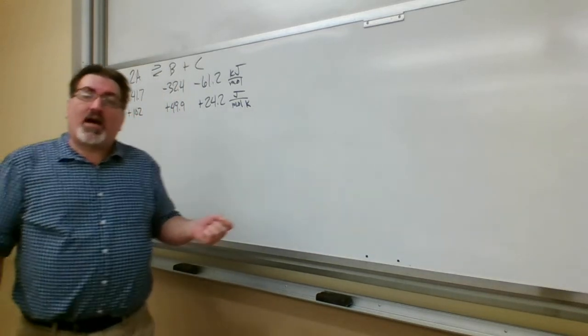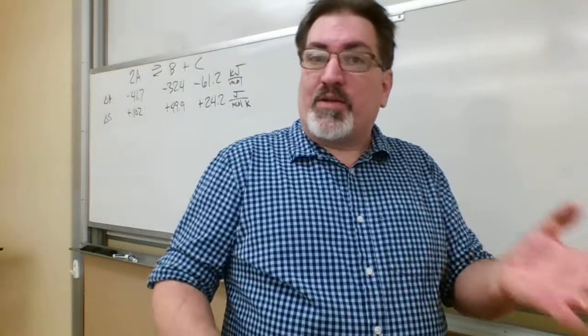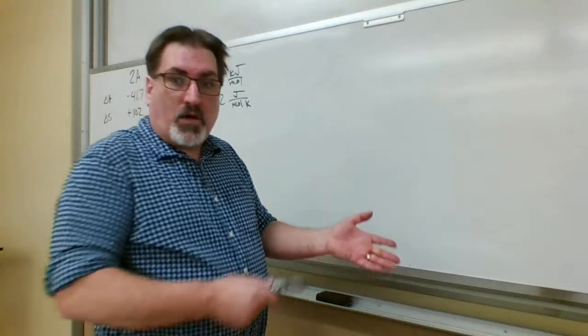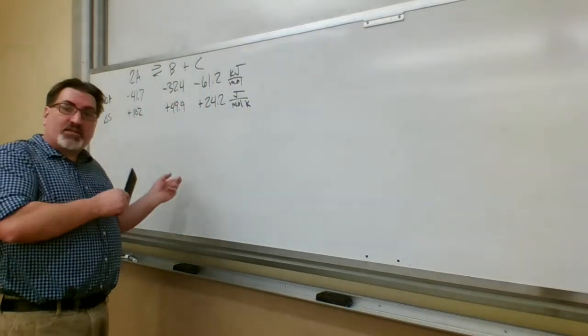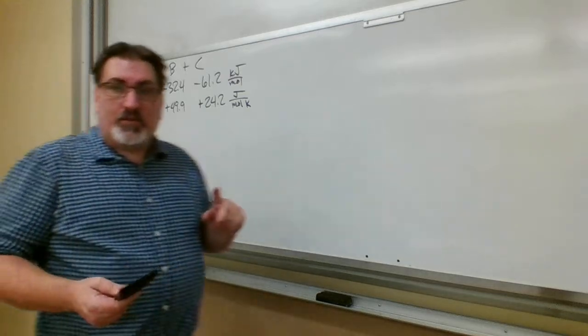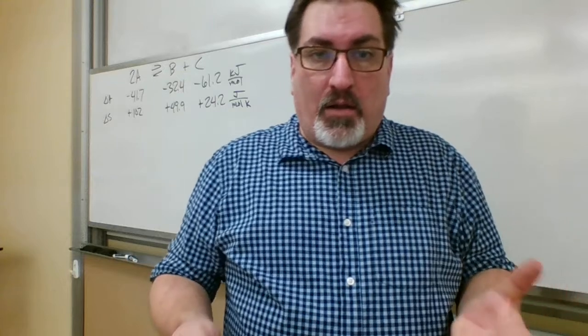We've also seen how delta G relates to non-standard conditions, where the equation where we had Q involved, RT times the natural log of Q term in there. And we've also seen how delta G and K are related to each other. Now we're going to do a problem where we do all of that stuff all at once.